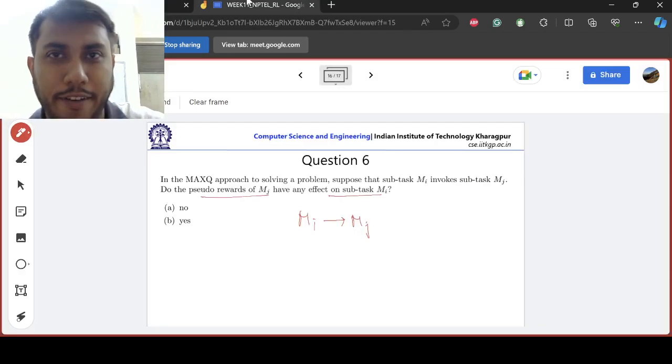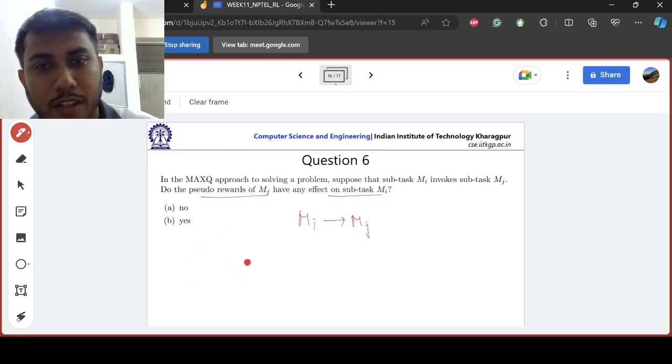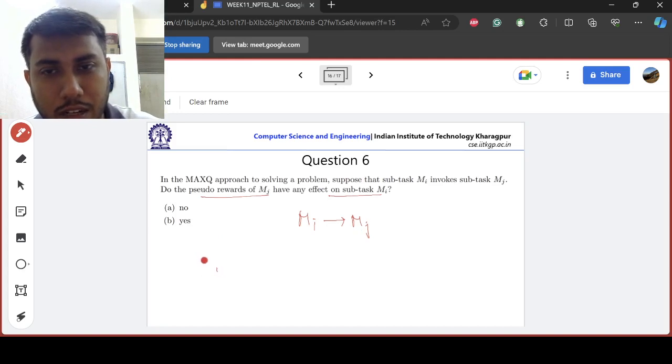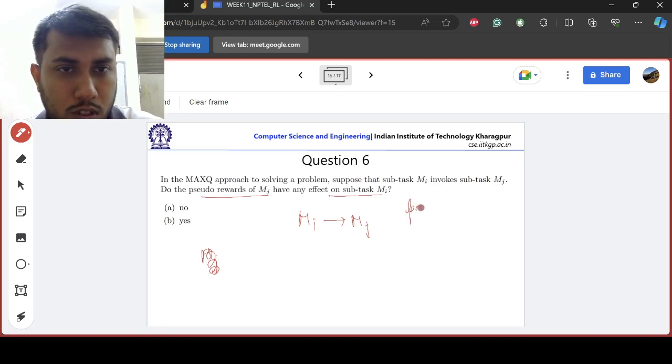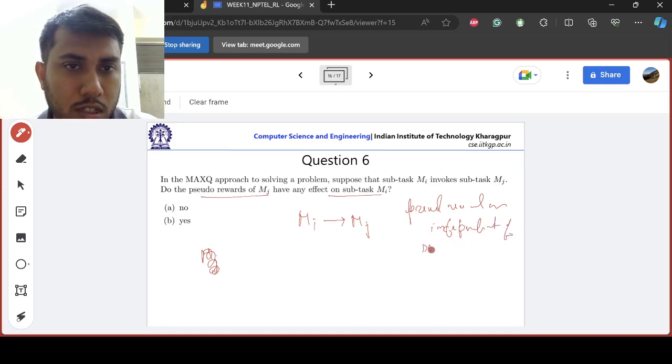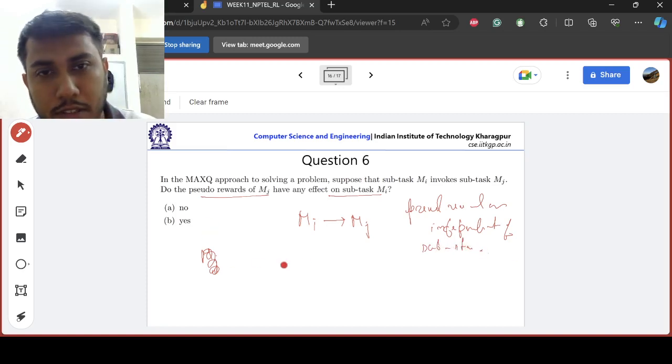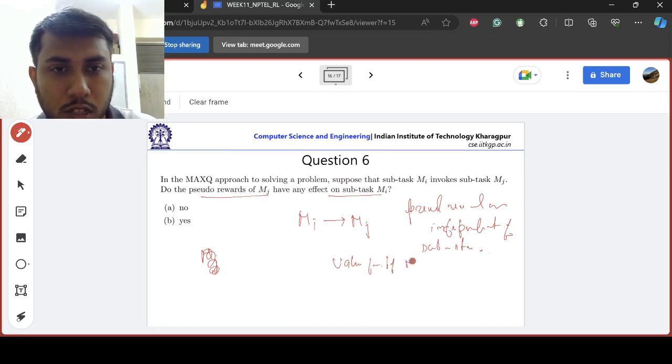Yeah, you are correct. So pseudo rewards are independent of each other, right? But what happens in this case is you compute the value function of Mj, so you will include the pseudo reward here.